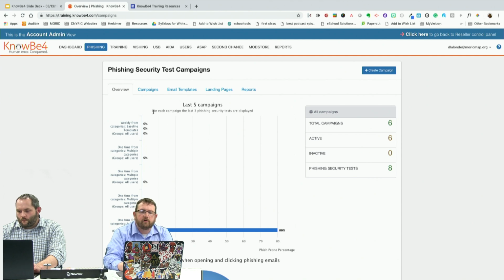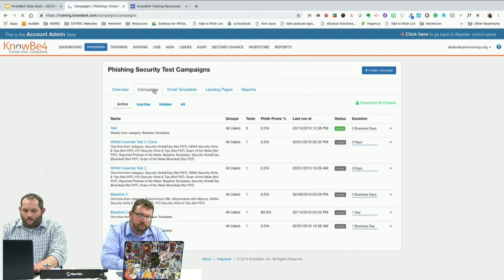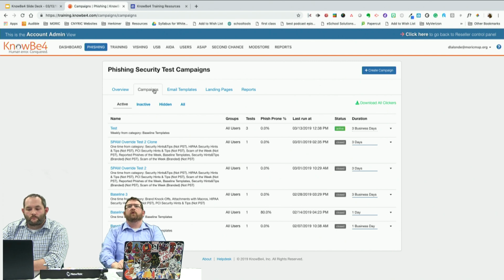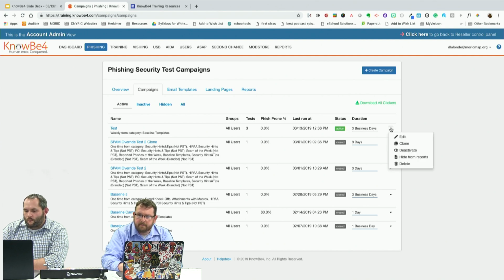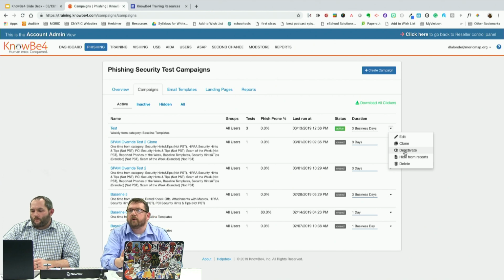But as we work across the top, I'm going to start with our campaigns. So you can see here we already have some campaigns that were set up and running, and you can see over here on the right-hand side which ones are active and which ones are closed. At any given time, if I need to go in and edit that campaign, clone it, or deactivate it, so if it's one that accidentally went out, we can click deactivate. It'll keep the campaign intact. It will just take it off live view, so you won't necessarily have to recreate the campaign.